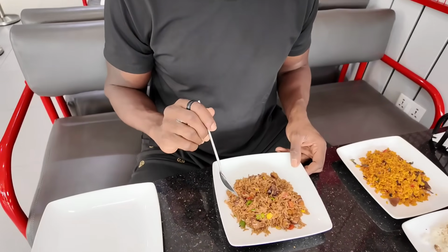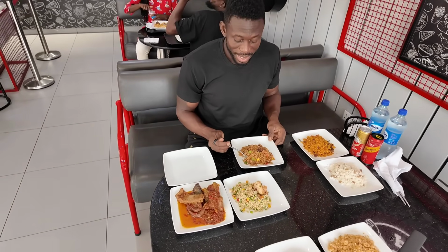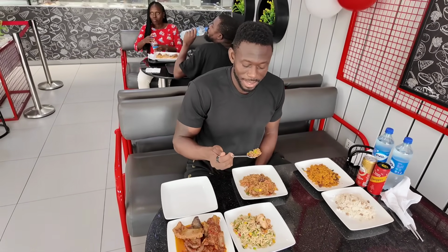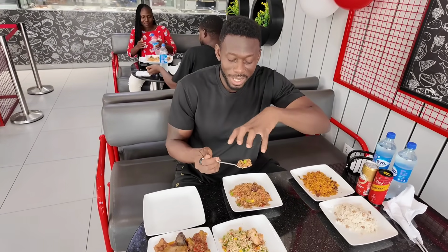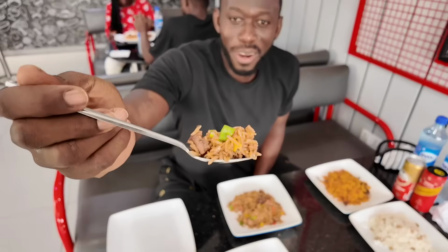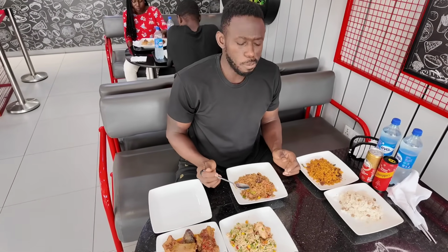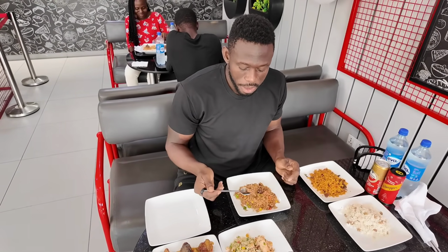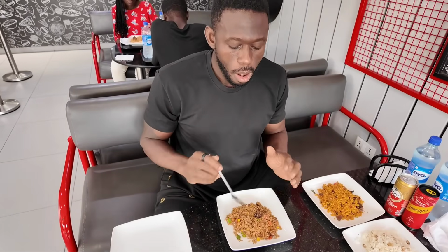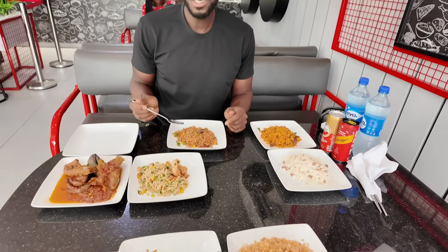is Caribbean. So I guess they put a lot of Caribbean flavors in this, like plantains and bell peppers and all that stuff. The beauty of this is you can combine all of those flavors in one scoop. Look at that. The plantain, the corn, everything in one bite. There's even some meat in there, like some beef. I need to try more of this.